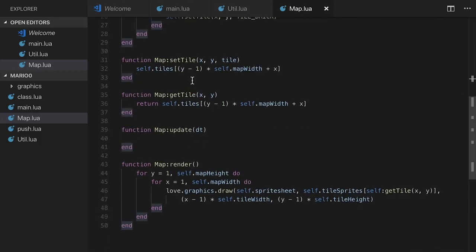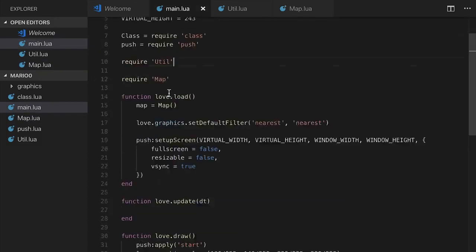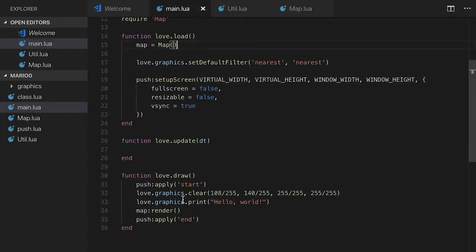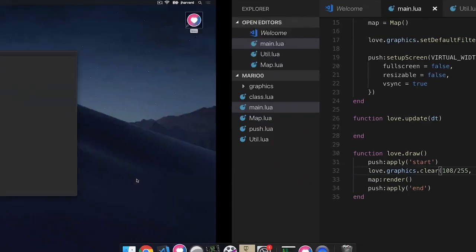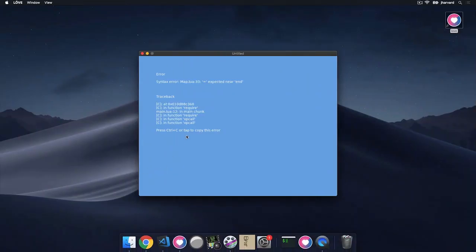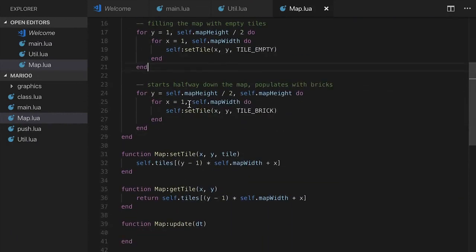Now I'm just going to go ahead and give it one last look. That should be just about everything. So let's go over to main.lua. We're creating our map here. We're drawing our map here, and we have this text. I'm going to get rid of this text right here, actually. I'm going to go ahead and save that, run this, make sure it works, and then I have an error in map.lua, so I'm going to go back to map, line 33, make sure this is working appropriately. So self.tiles, oh, okay, I made a mistake right here. This needs to be equals tile, like so. Okay, perfect. Let's go ahead and rerun that one more time.